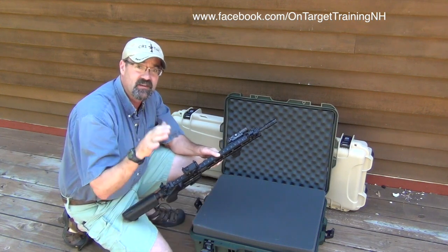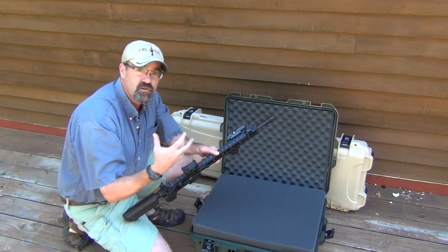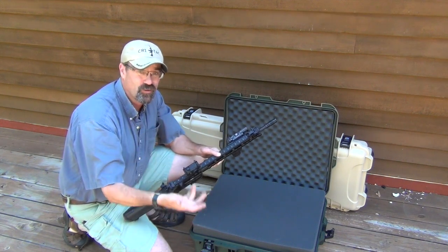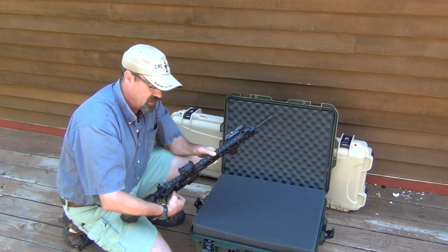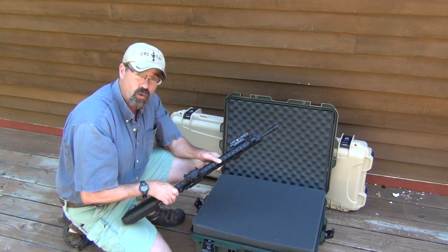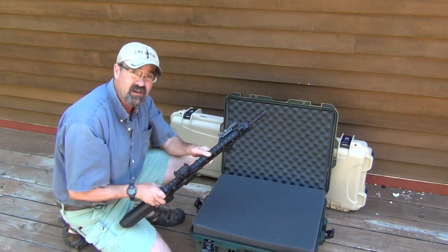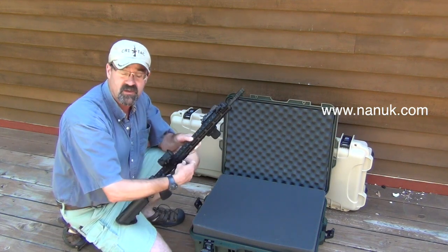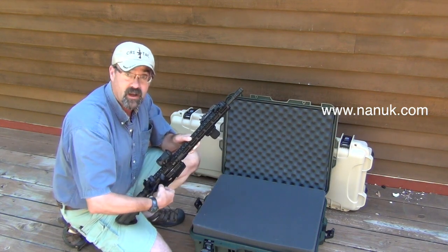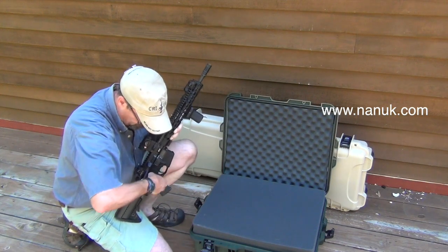So again, this is giving me the flexibility to carry two carbines in a case that's relatively small, that doesn't necessarily look like a rifle case. So from my standpoint, it's a better way to actually transport firearms. And since it's a lockable case, that's important because it keeps people who should not have access to the firearm from having access. So we're going to drop this one in here real quick and I'll show you as well.